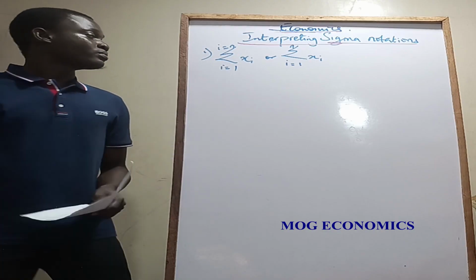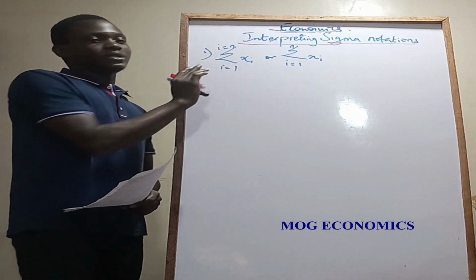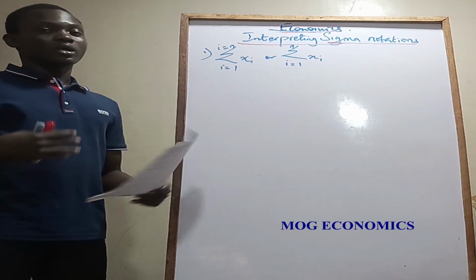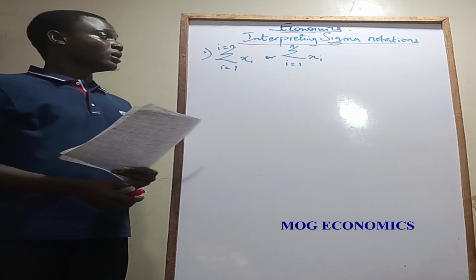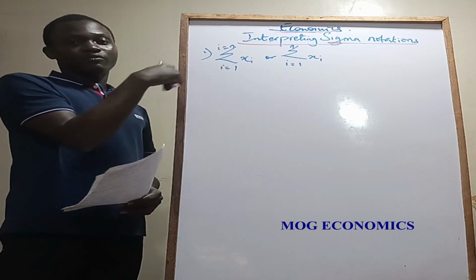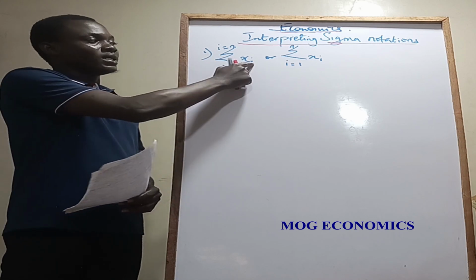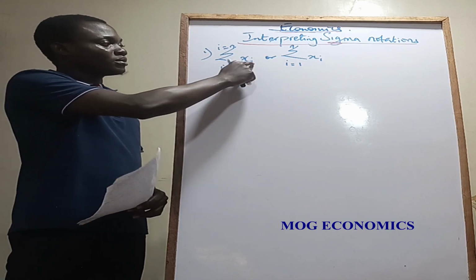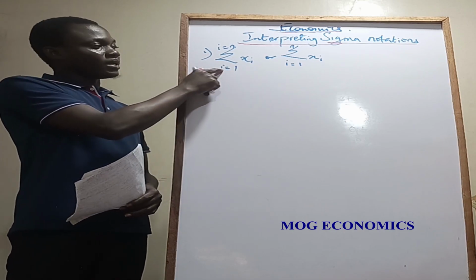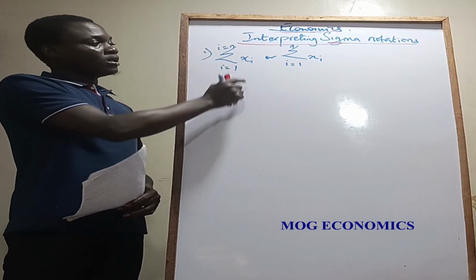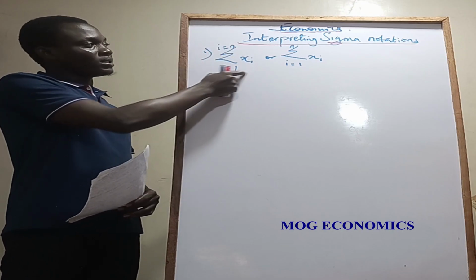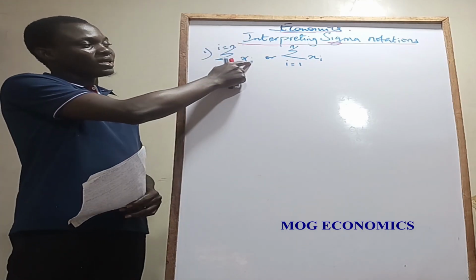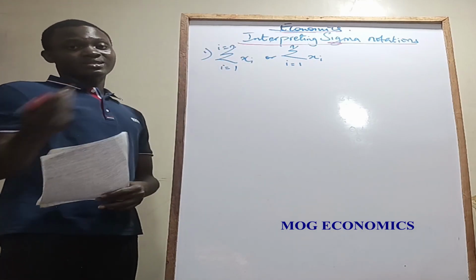Whenever you have the sigma sign, you are going to have a function in front of it. So this xi is the function actually. Now the i here is a subscript. That subscript is starting from 1. Here it says i equals 1, i equals n. So this subscript is starting from 1 and is ending at n. So sum of x values starting from x1 to xn. It's as simple as that.